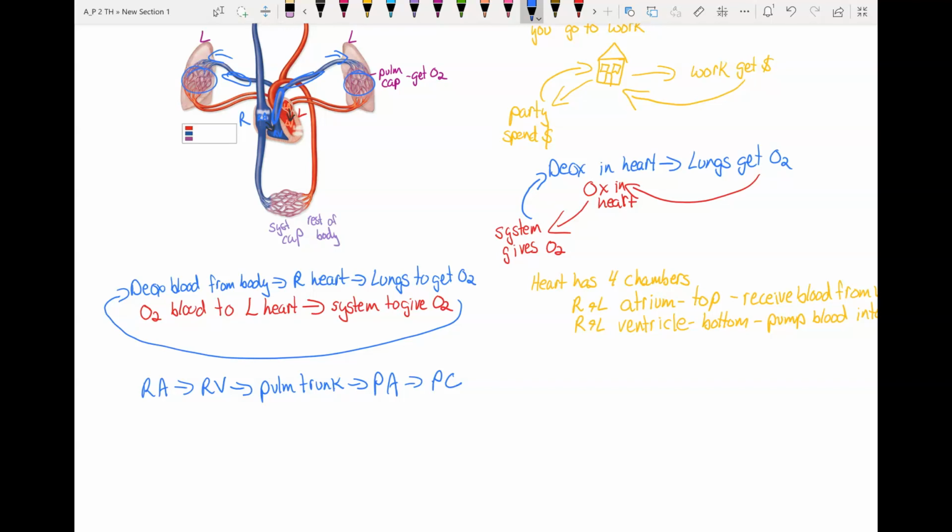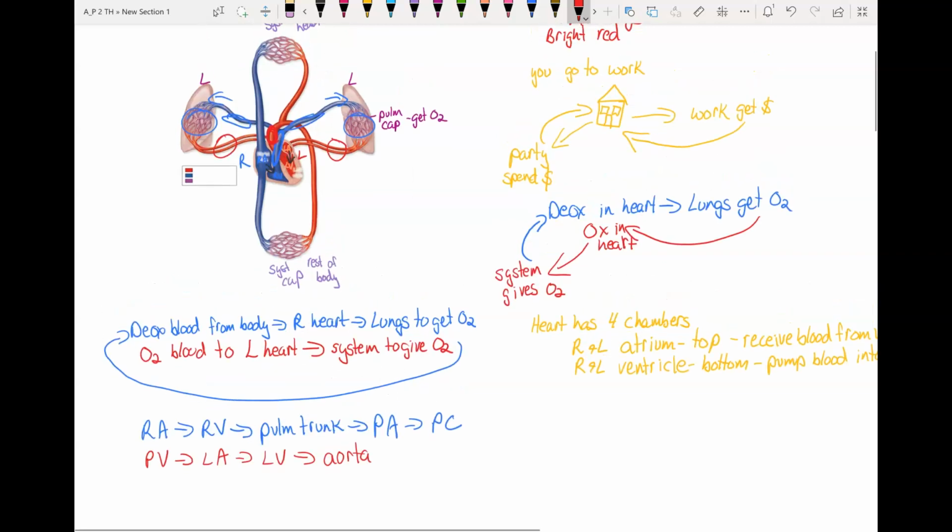Veins carry blood back to the heart. So now we have right here and right here, pulmonary veins. And you have 4 of them, 2 on each side. Those go to your left atrium. Then from the left atrium, we flow into the left ventricle. Then the left ventricle is going to pump into an artery. Right here is the artery the left ventricle pumps into. That is the aorta.